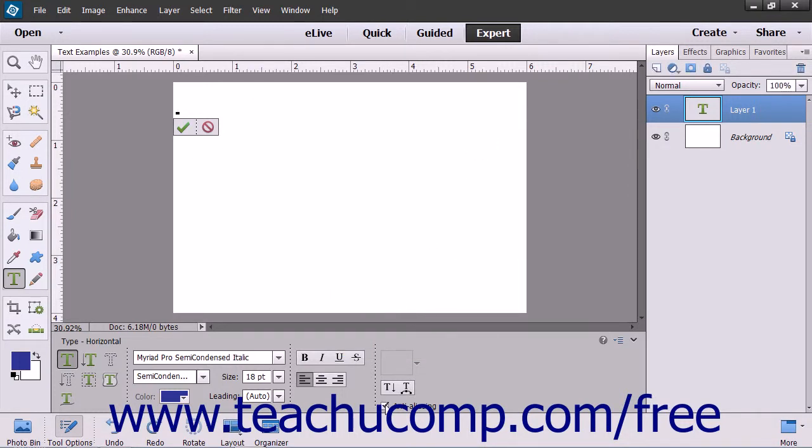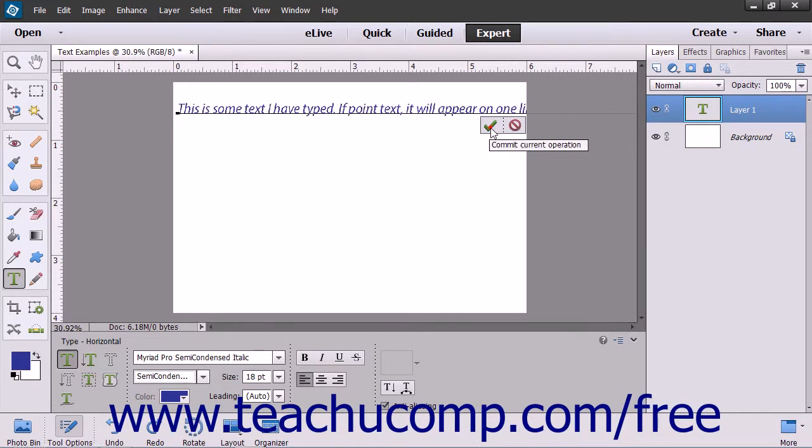Finally, make sure the anti-aliasing checkbox is checked to prevent jagged text edges, especially if any of the faux text styles are applied. After setting your desired formatting options, type the text using your keyboard. To apply your changes when you are finished typing, click the Confirm checkmark button. To cancel your changes, simply click the Cancel button.